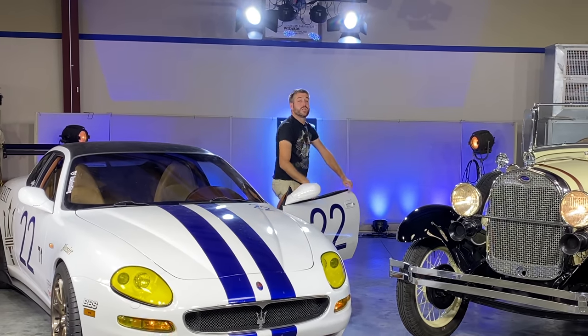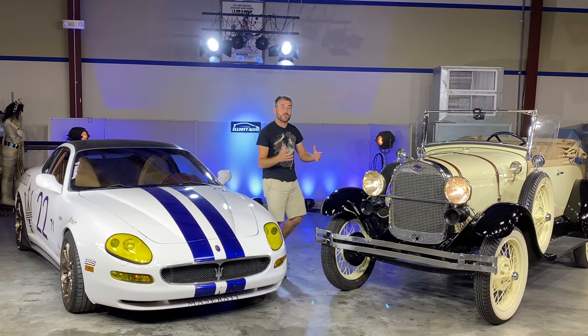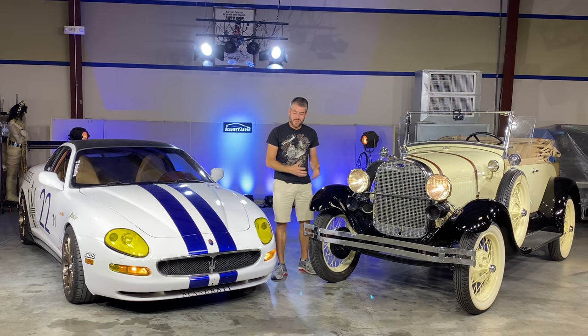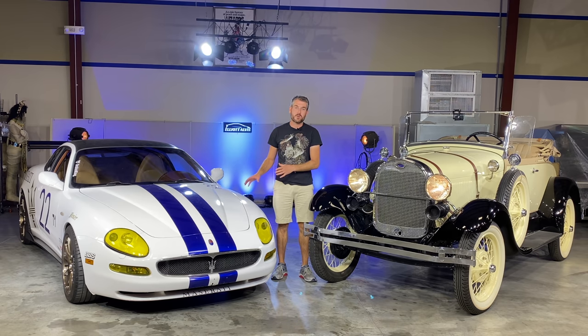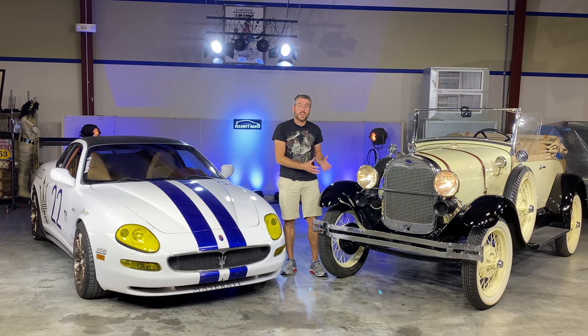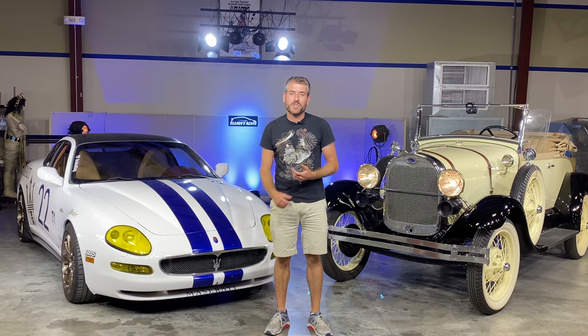You really can keep a modern-ish exotic on the road using principles from old Fords. While I might not be able to do much to fix this car's electronics, I can use the principles of a Ford Model A to keep this Maserati on the road. Back in the day, if you had a Model A you'd use whatever you had lying around to keep the thing running, and I say we can adopt that same principle to keep our dying exotics on the road.